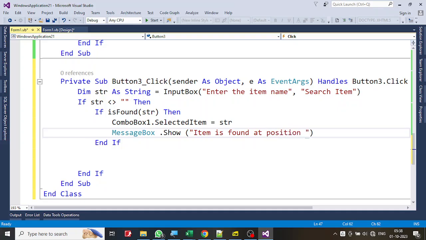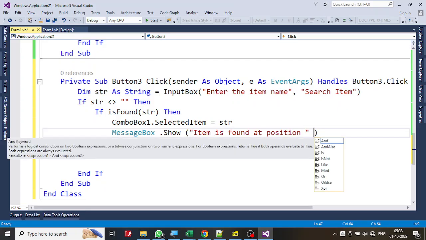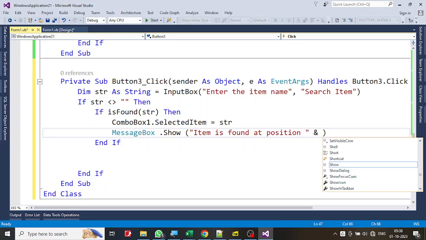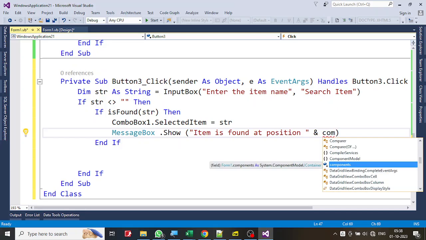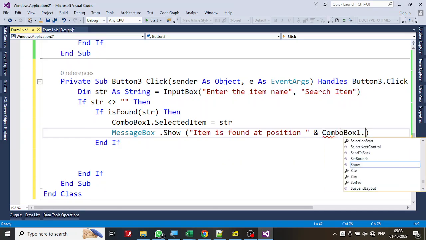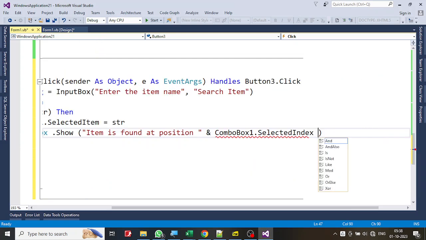Okay, I'm not getting any good word, at position, and I'd give the position. How am I going to get the position? I'm going to concatenate. I'm going to go to the combo box again, and I've already selected, so I'm going to go to the combo box. Where is this combo box 1? And I'm going to say combo box 1 selected index.